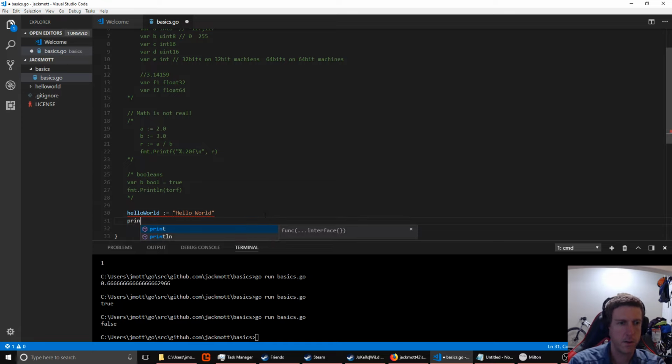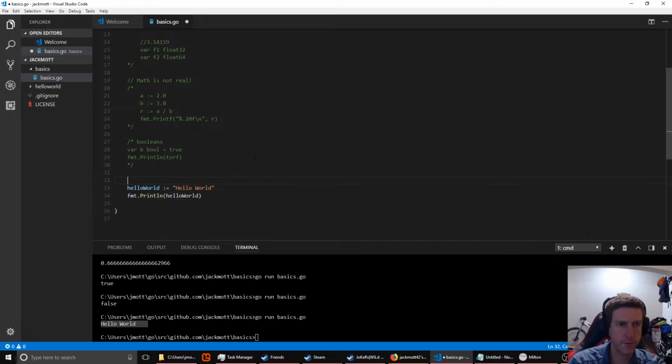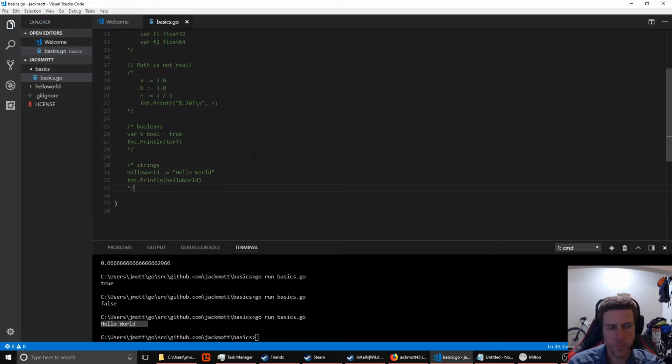And then, of course, you can format.println those as well. And we get hello world. So those are some of the common types that are built in. And you can also build your own types, which we'll show later, not today. But you can make your own types of any complexity that you want.